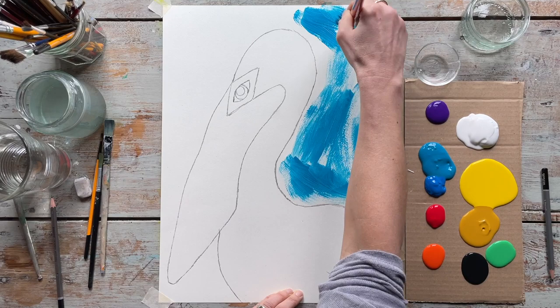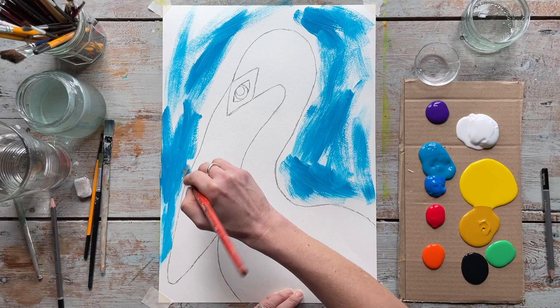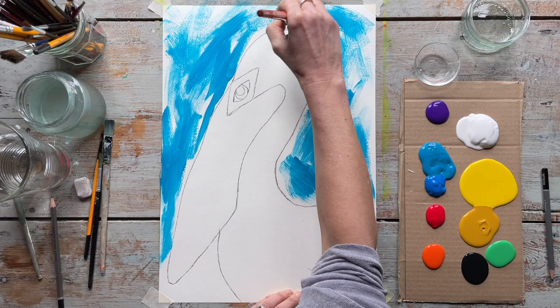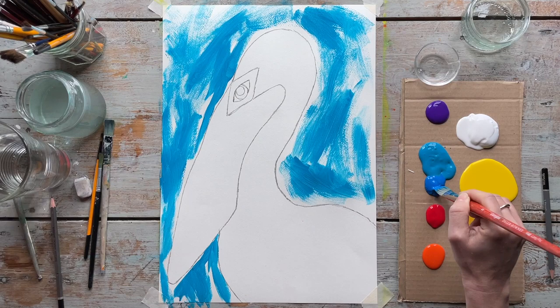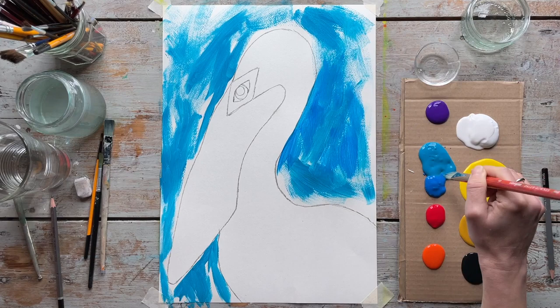And you can see I've got lots of movement in my brush strokes, and I'm not being really careful, I'm taking it right to the edge. I do need to be a little bit careful around my pelican, so you might want to just slow down a little bit. And I'm not painting it all turquoise, I've got quite a lot of white space still, so just take that paint out. Might do a little bit of blue as well. So I'm adding a little bit of blue with my turquoise. They're very similar in shade, to be honest.